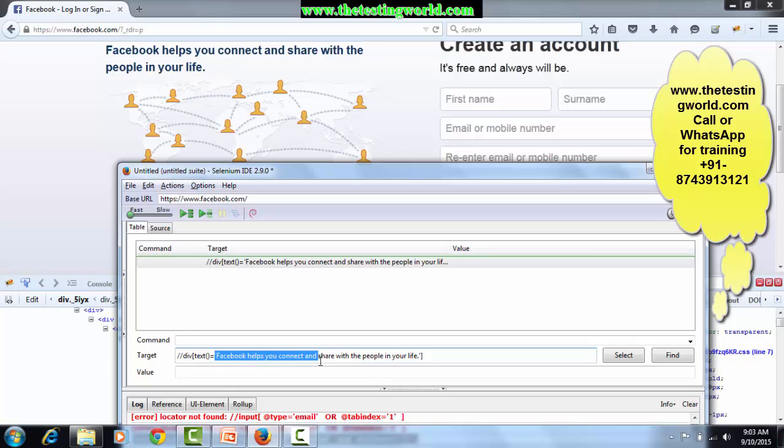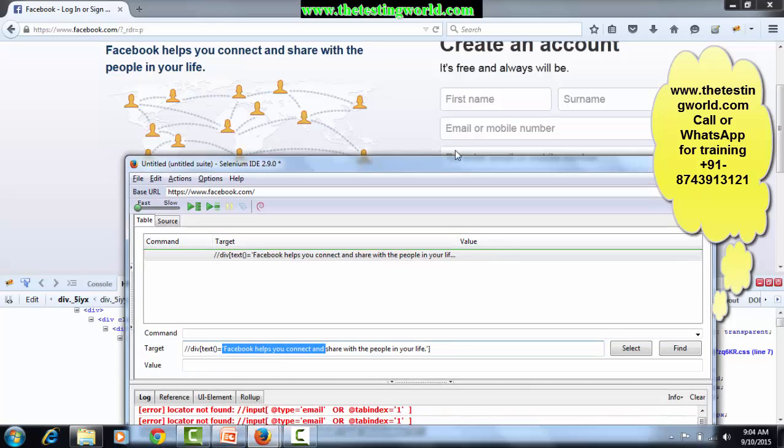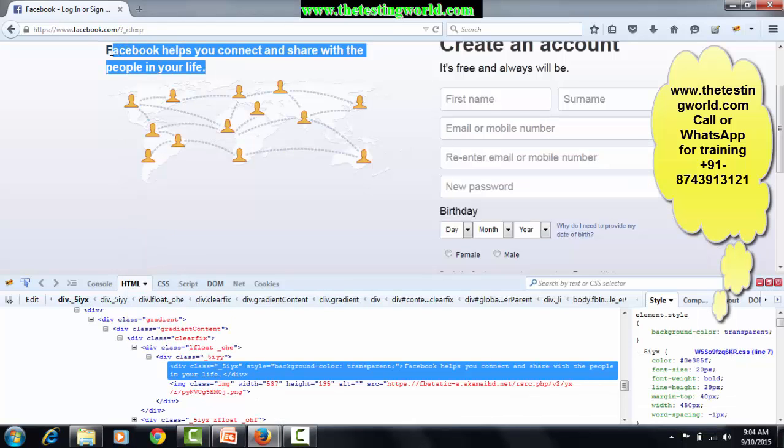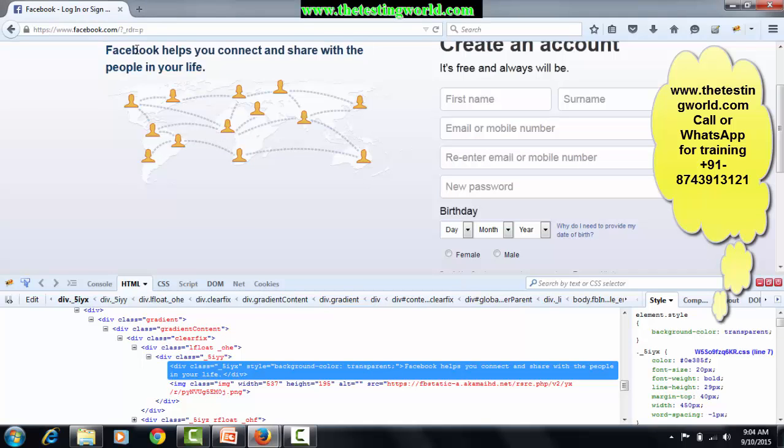But in our case, we can see that this text is not going to be changed. Sometimes we will find that part of the text is going to change and the rest of the text will be constant. For example, the text from Facebook to share will be common and the rest of the part can change.